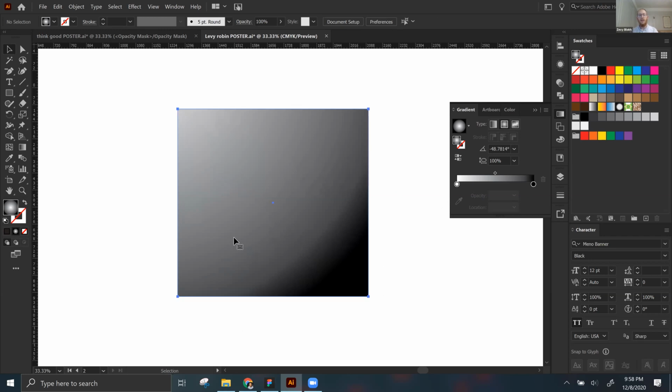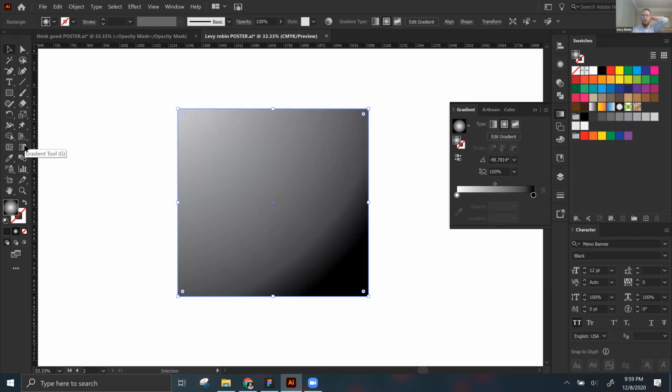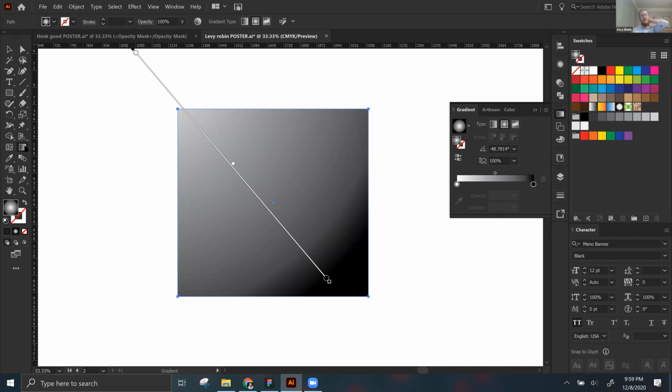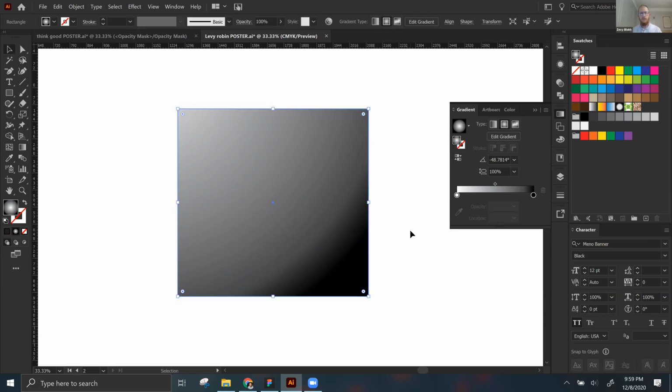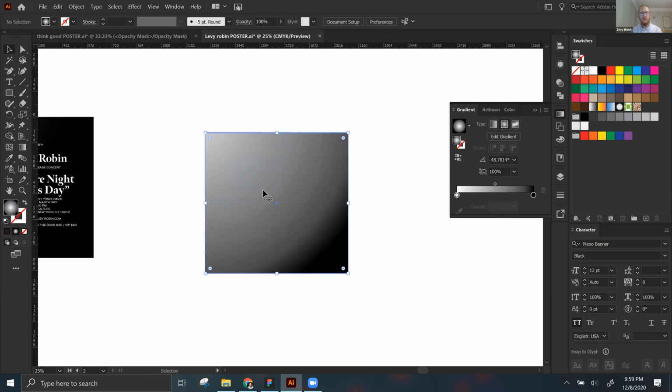The longhand way to do that is you can go to your left hand toolbar, and it's difficult to describe what it looks like. It looks kind of like a gradient. You hover over it and it says gradient tool, and it'll pull up the same option. Right, and we can do that a bunch of times.